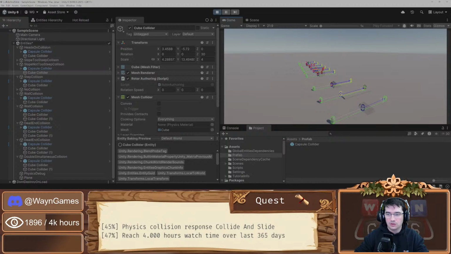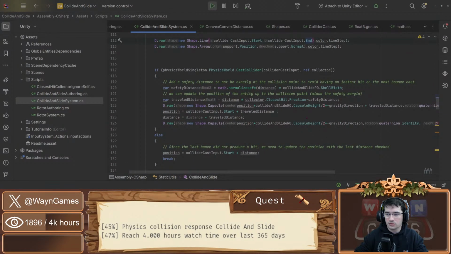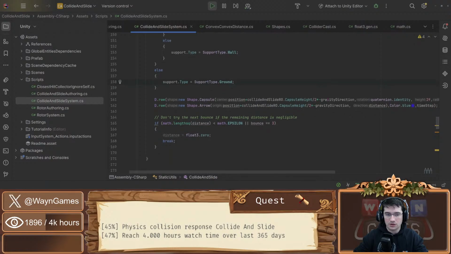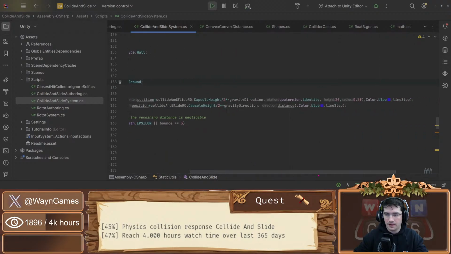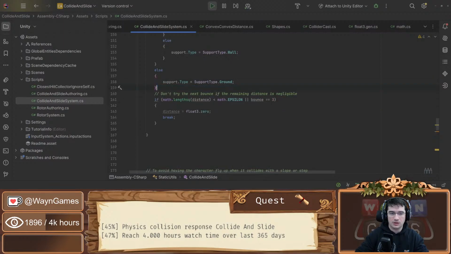Start playing. Okay. So there are still some blue debugs somewhere. The step height, let's put it in yellow to match other step data. And this one I can remove.